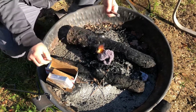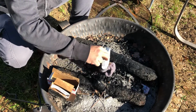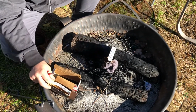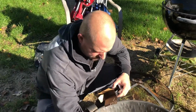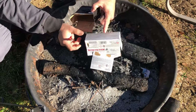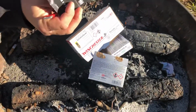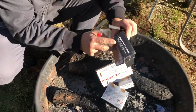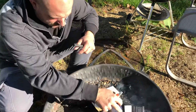But okay, so it's the first try. Got some 5.56 boxes here, and we just used, for tinder, a little bit more dryer lint because I'm at home. I don't want to waste any of my cotton balls and such. Look at that, 9mm, 5.56 green tip, lax ammo. We got the SS109s. And don't worry, you'll see a fire here in a second because that stuff is just going to keep burning.